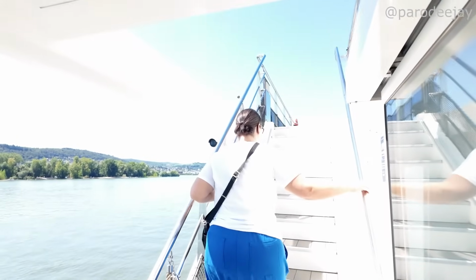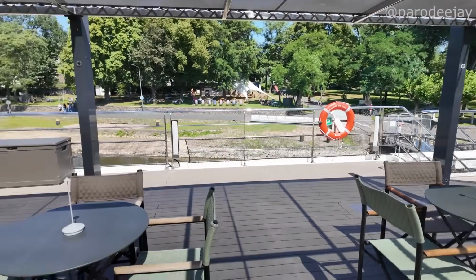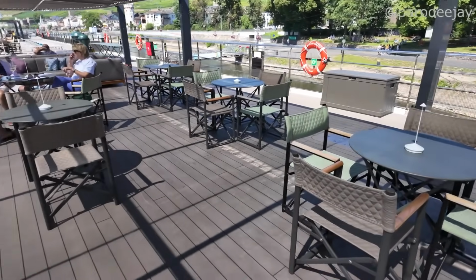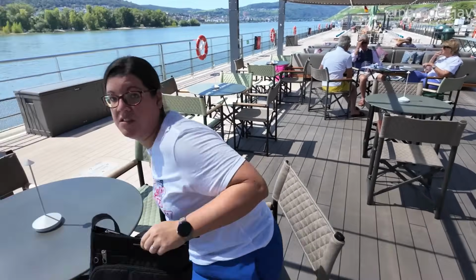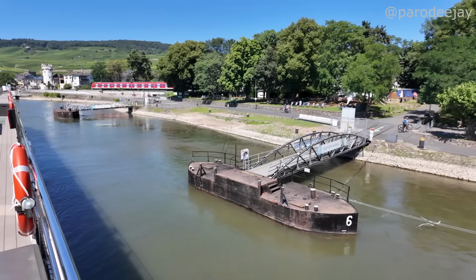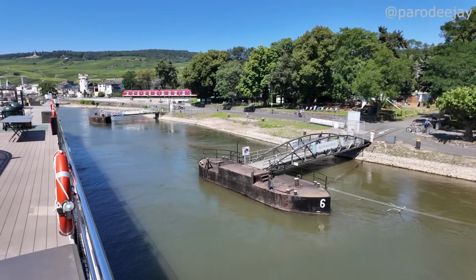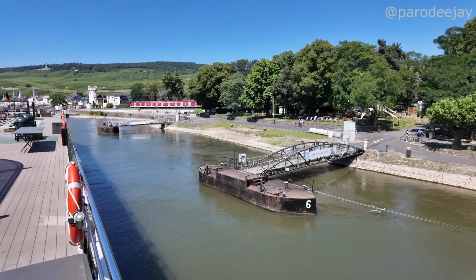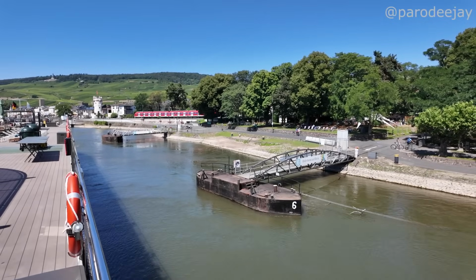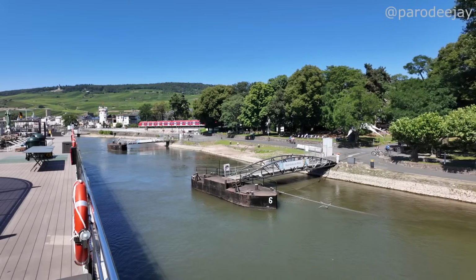Out and up to 4. It looks like the bar is open. We've got all sorts of little tables, like the tables we dined at, which are in the shade. That'll be nice. And then we can just run to the edge and look at a castle. And we are off. So we'll say farewell to Rüdesheim. Cutest little town. Well, okay. A lot of these towns we've been to have been the cutest little town. So there's just going to have to be a tie for cutest.